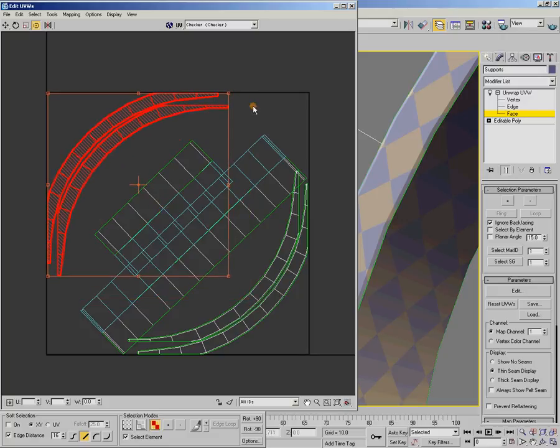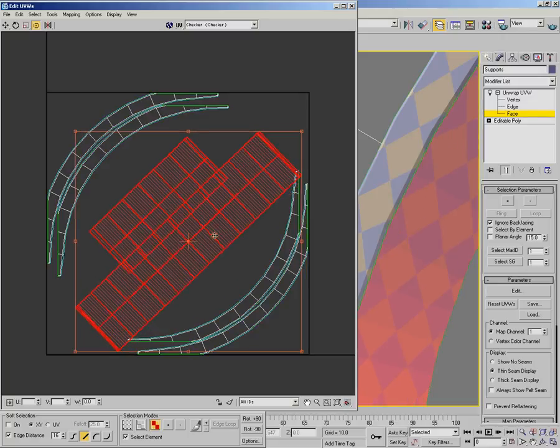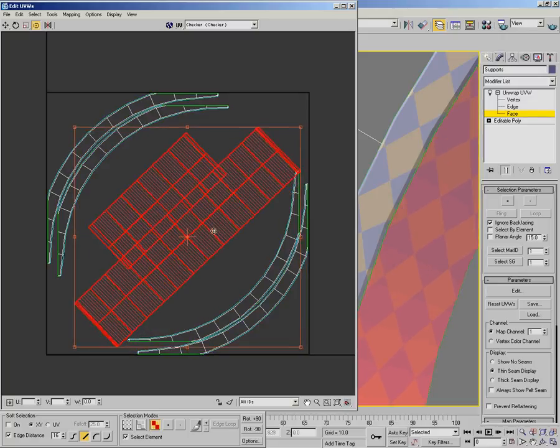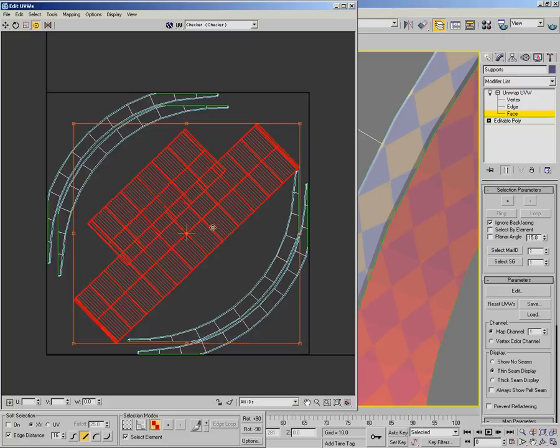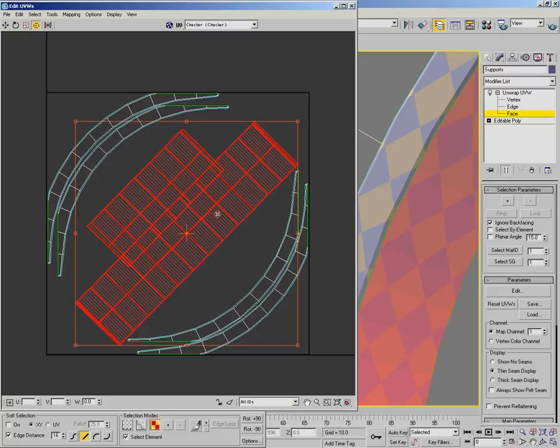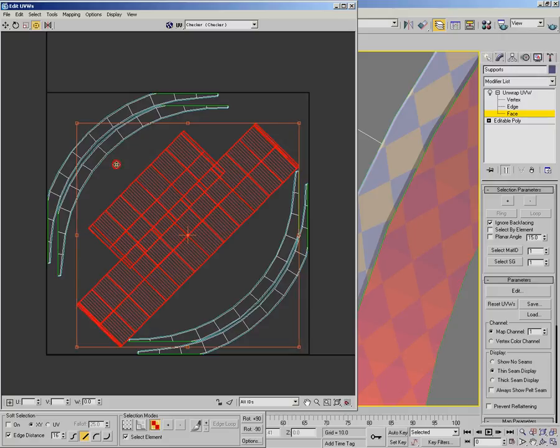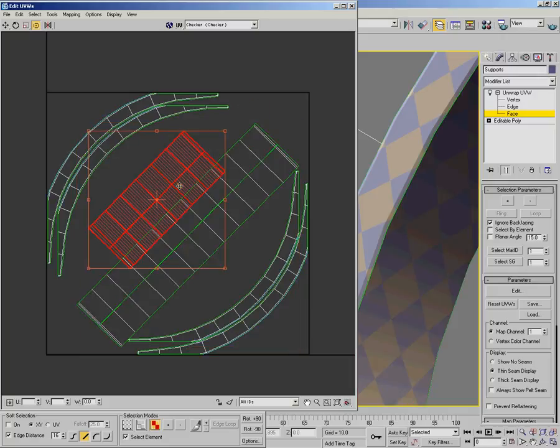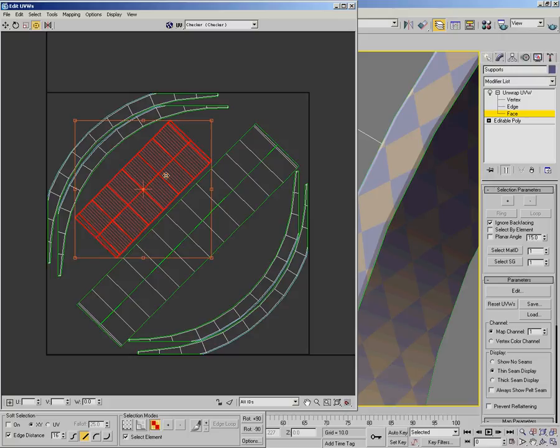So that's looking cool. We can move this up here a little bit until it clears. Yeah, as it cleared there, and if it doesn't clear both ends, we can always just rotate it a little bit, so it's fitting in there a little bit better. And now I think we've got enough space maybe to fit this in here. Yeah, we have. So that's great. So you can carry on doing this, going through iterations, trying to get those to fit in there a little bit better. But you can see that's pretty cool.